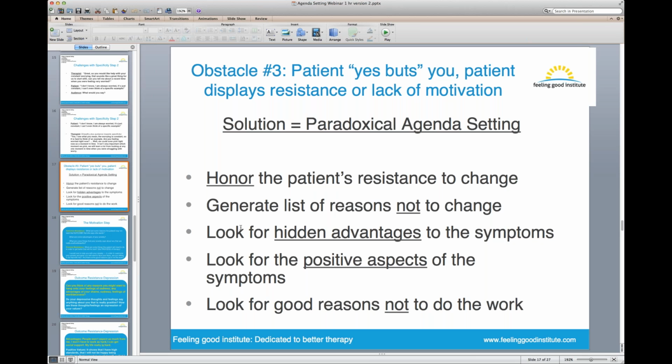And also, and I won't be going into this today, when we talk about what's called process resistance, like resistance to engage in the hard work of therapy, we also can work with patients to identify good reasons not to have to do the work of therapy, right? Exposure therapy, which is so effective, is also very challenging. Doing homework when you're feeling really depressed is very challenging. And so again, if we can paradoxically side with good reasons not to do the hard work, then we put our patients in the role of convincing us that they want to or need to.